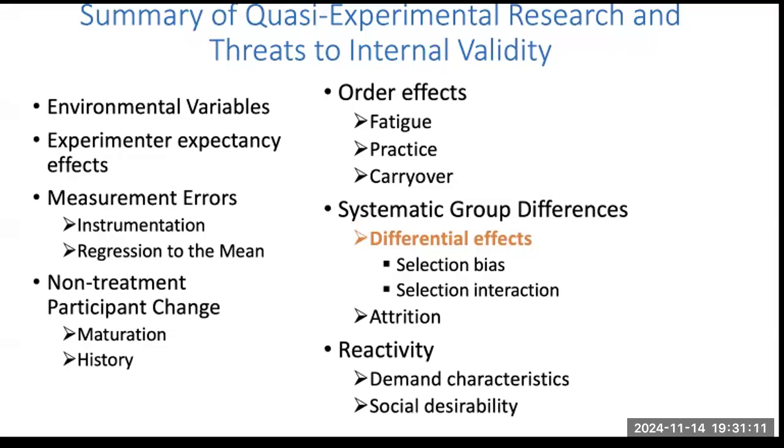So demand characteristics are if they think they know the hypothesis and they want to respond in a way to help the researcher. That's not good, right? That actually hurts the internal validity because they're not being authentic. And then social desirability is when they answer in a way that they believe will make them look good to others. Oftentimes this would happen if they think somehow that their responses can be traced back to them. So you want to try to reduce that by making it anonymous and assuring the participants that they're not going to be tracked.